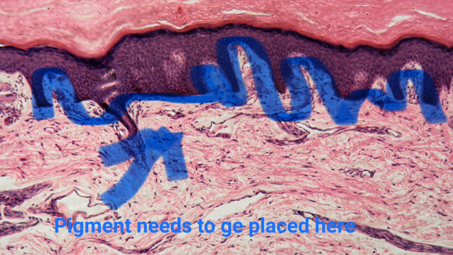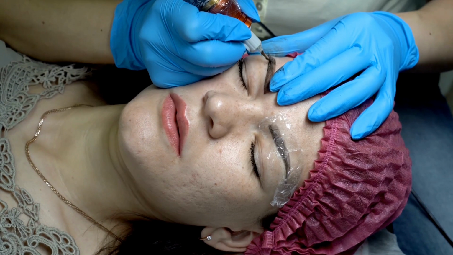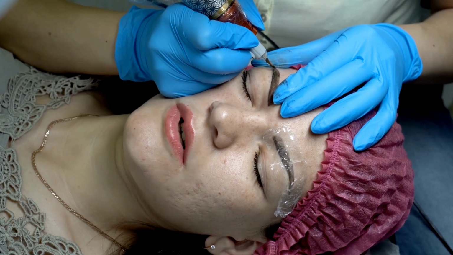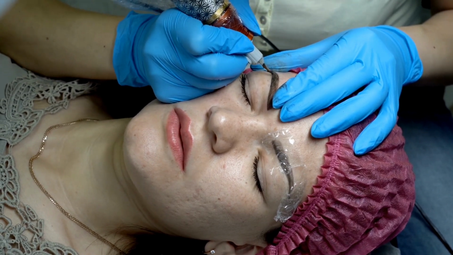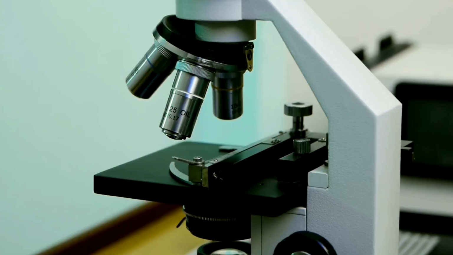And after you place pigment particles, they will all lay in different layers in different amounts, and you would be surprised how even the most precise and beautiful work looks uneven under the microscope. But from a distance, it all looks pretty nice and pretty even. And that's what we want. We want our work to look nice and even in real life.